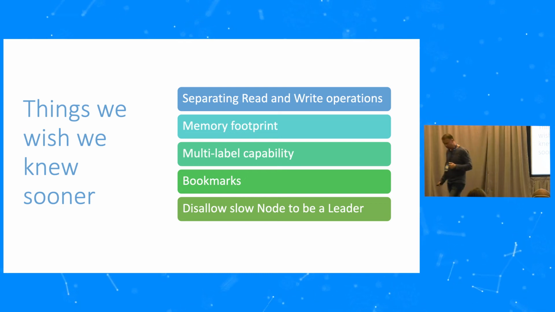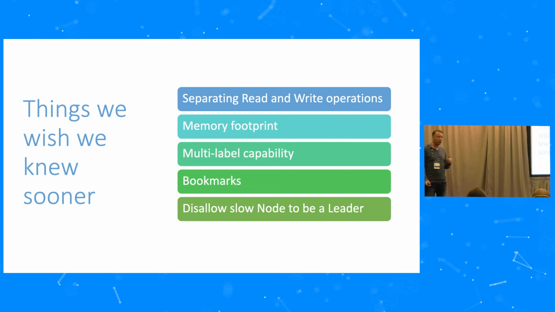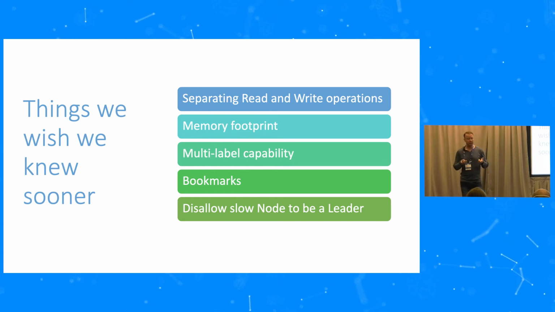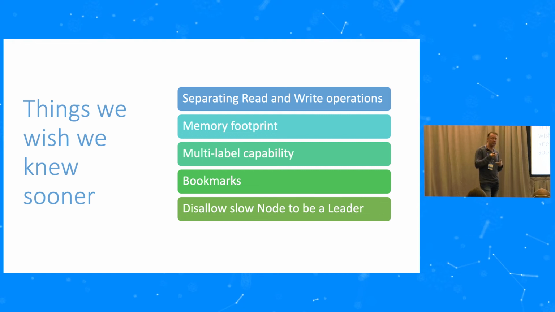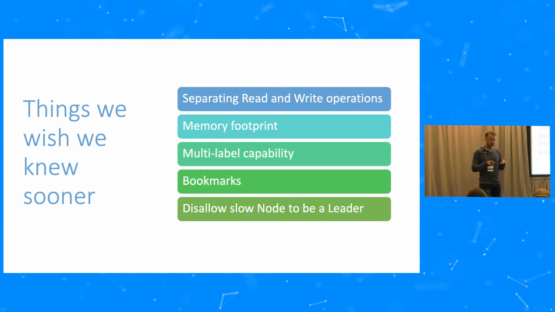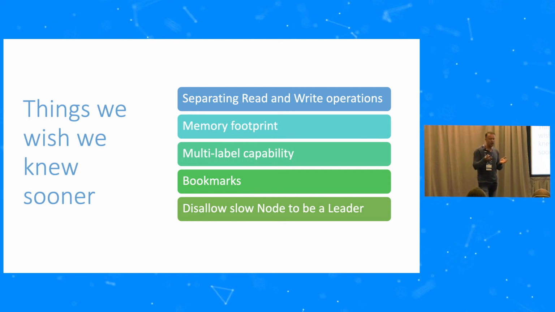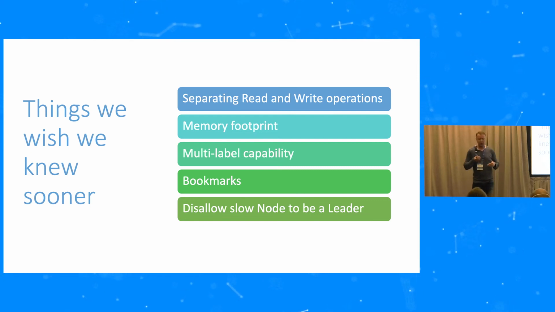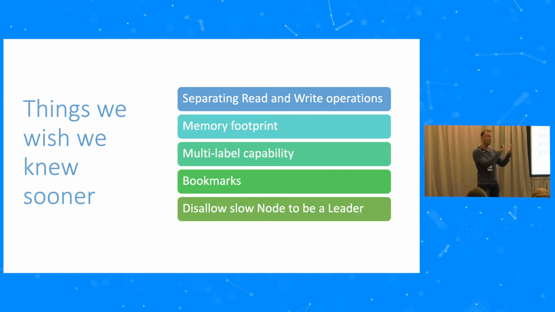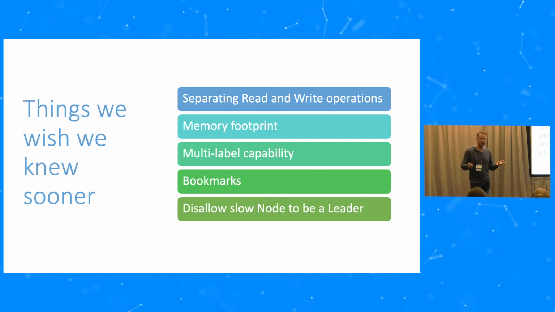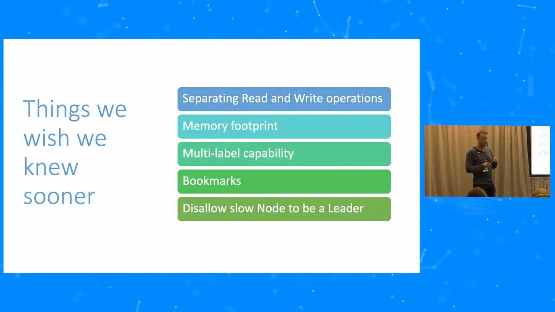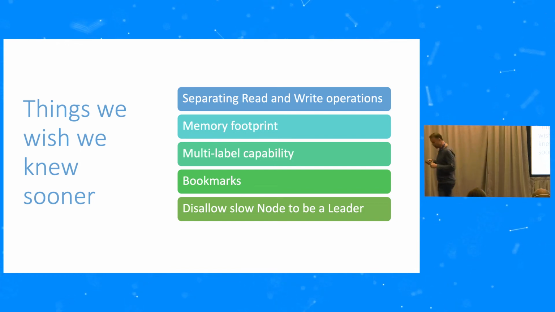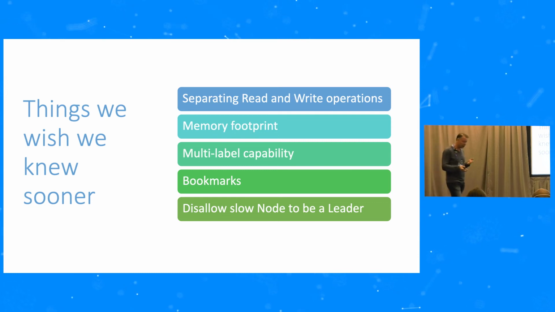We all know that Neo4j considers write operation successful if majority of cores confirm that success. However, that doesn't mean that read replicas are participating in the confirmation. As a matter of fact, read replicas are getting information at some later stage. But how do we know when we hit the read replicas that that read replica has newly inserted data? And the answer is bookmarks. When we execute write transactions, we get back bookmarks. Pass those bookmarks to your read transactions, and if you happen to hit a read replica that has not received yet the newly inserted data, it will make sure to hold your request until data arrives. And another tip that we learned the hard way is that in order to increase availability, we are using stretched cluster setup.